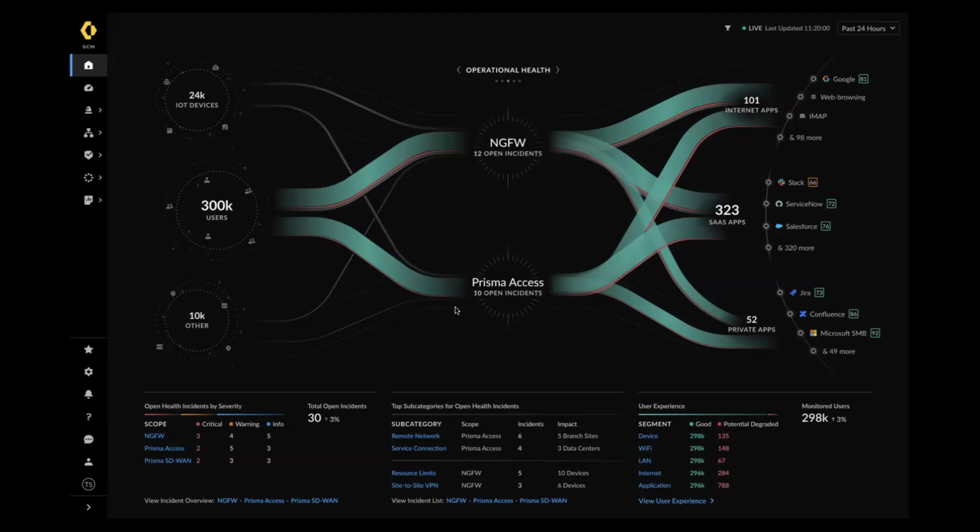Proactive detection means before it becomes a widespread impact, how can I use AI/ML to detect that there are too many auth failures in your network today? I see an anomalous count of DNS requests than usual today, etc. Right? So we are driving some of those proactive detections with root causing and remediation. And one of the key aspects of this is the user experience. How do I know if there is actual impact for my users when they are accessing applications?